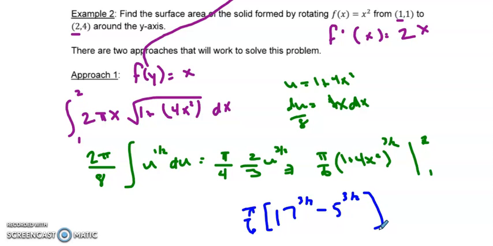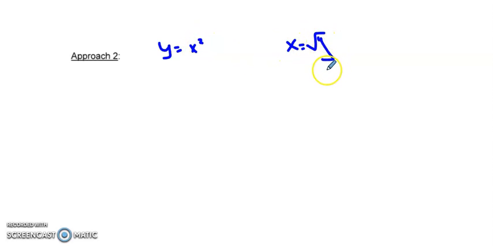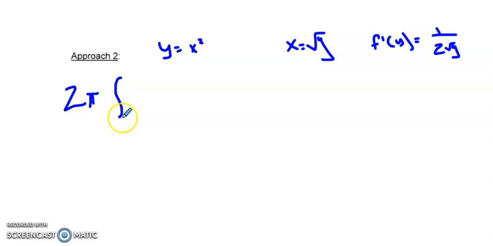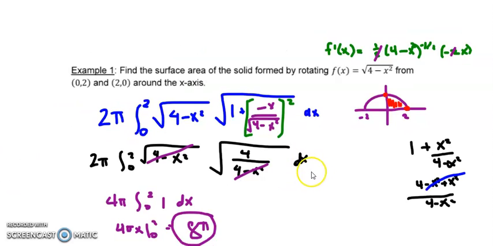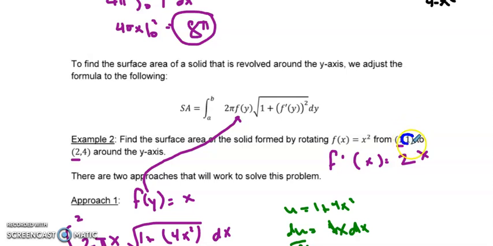Okay, I'm going to stay on the same video here because there's a second approach to doing the same problem, and you guessed it, it's in terms of y. So I converted it first to be back in terms of x, but let's try this again in terms of y. So we were given y equals x squared, but I could just as easily convert that and have x equals rad y. And then f prime of y would be 1 over 2 rad y. So I could do my surface area using the y values, and let me go back and show you that the y values of the points of intersection were 1 and 4.